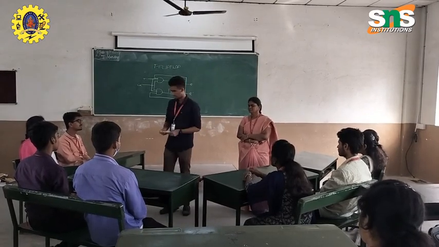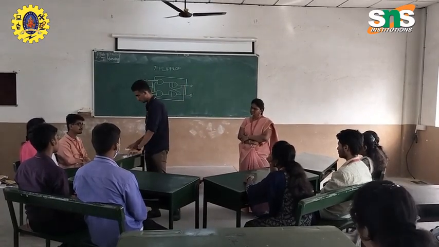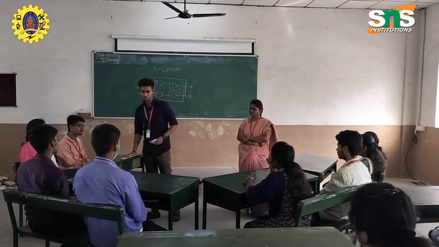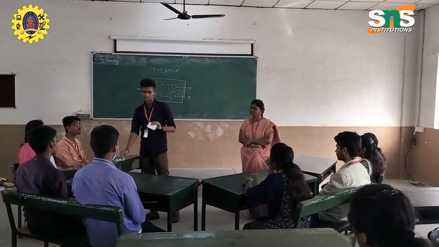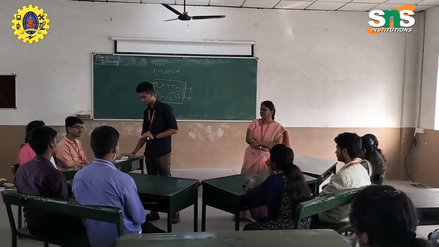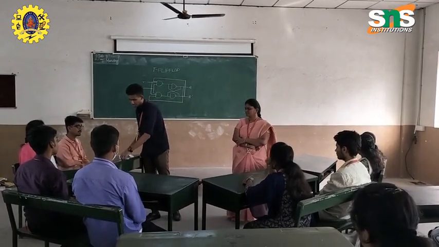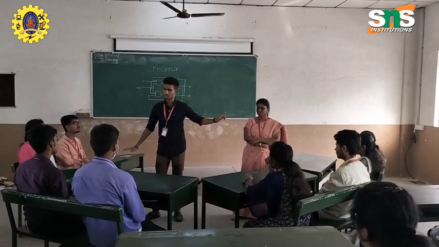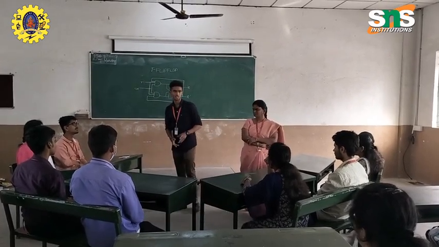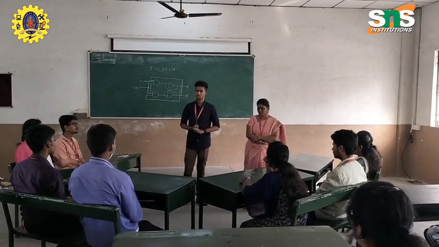I will show an example. If the input is 0, then what will be the output? The present state and the next state. Okay, present state will be 1 and 0. We're going to match, but we can only take one paper at a time from here to there, and you're going to match them. I hope you guys understand. If you have any doubt, ask.